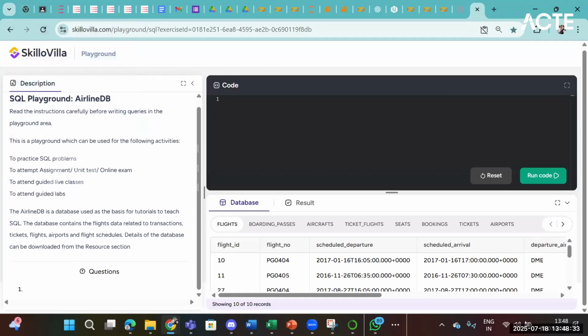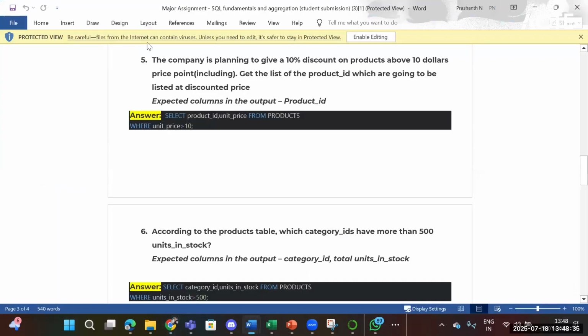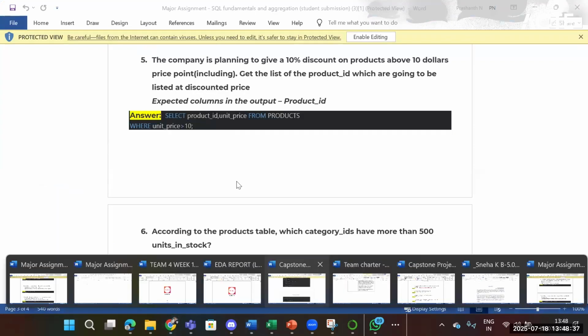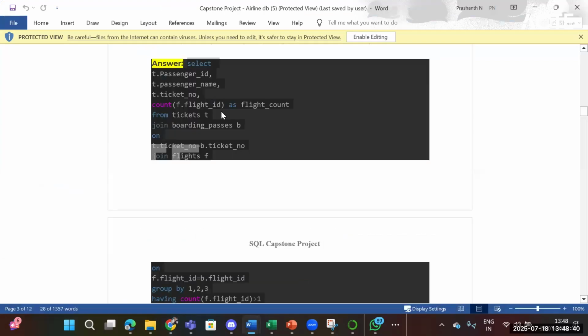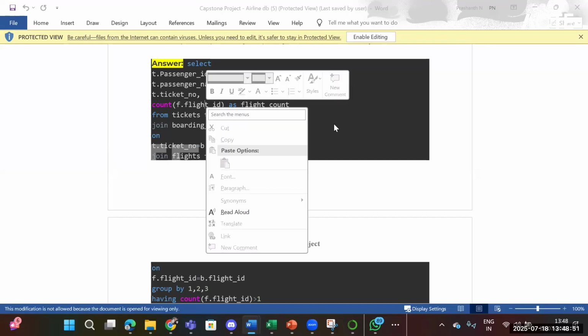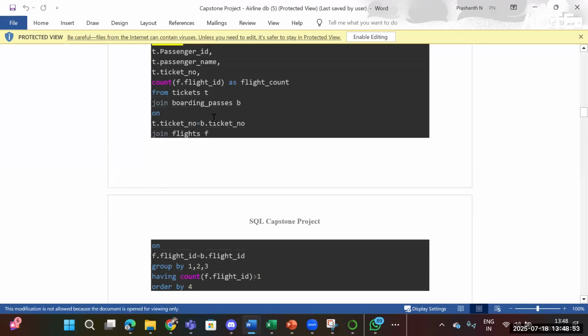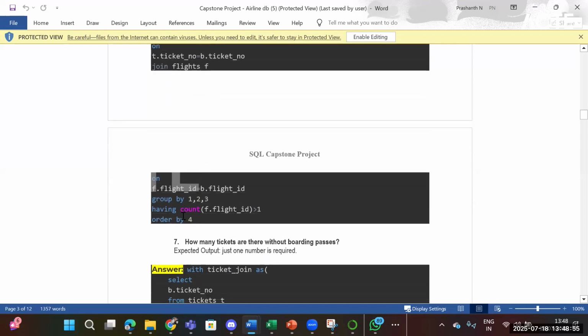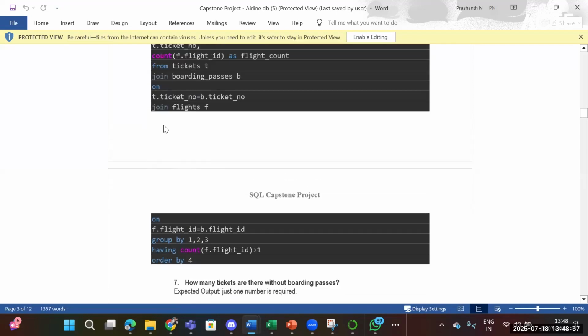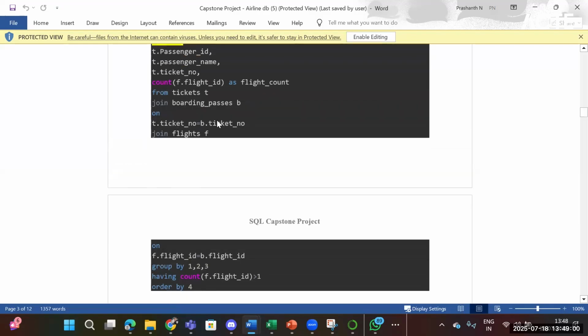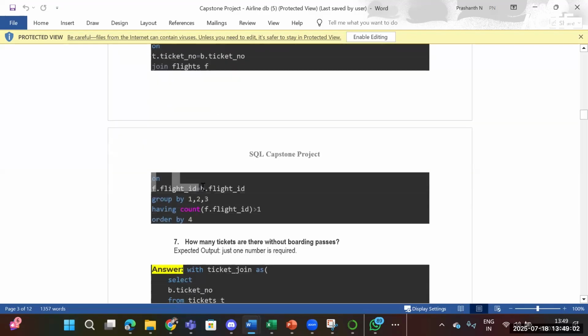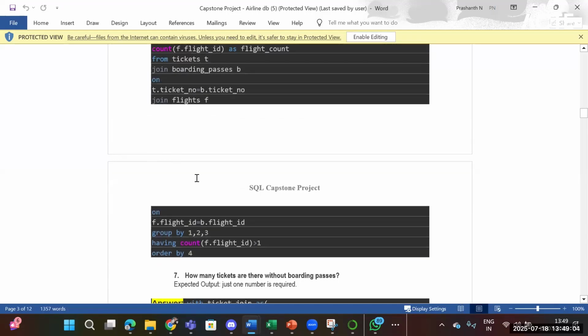So what I have done over here is, I've joined those flight tickets so that I can get ticket information as well. From there I am counting the number of flights he has taken.